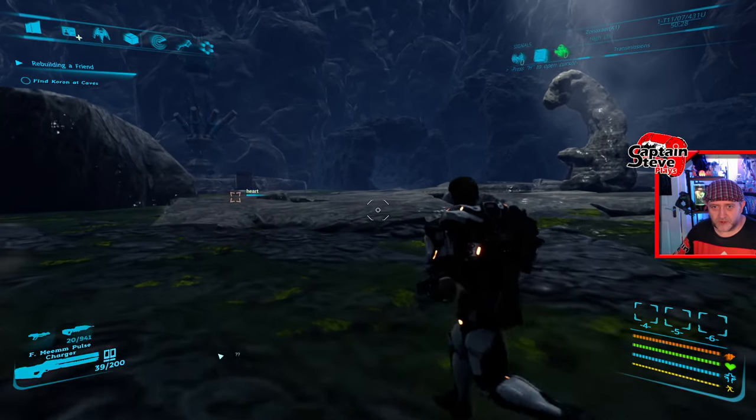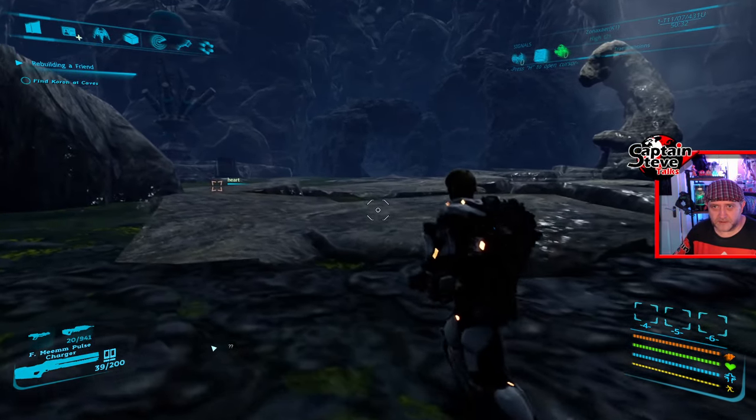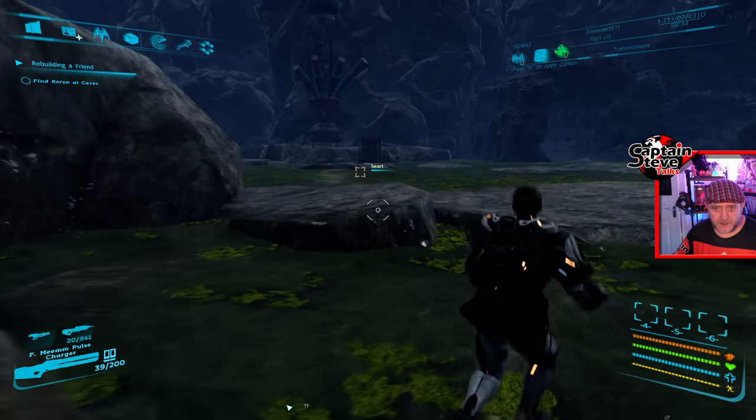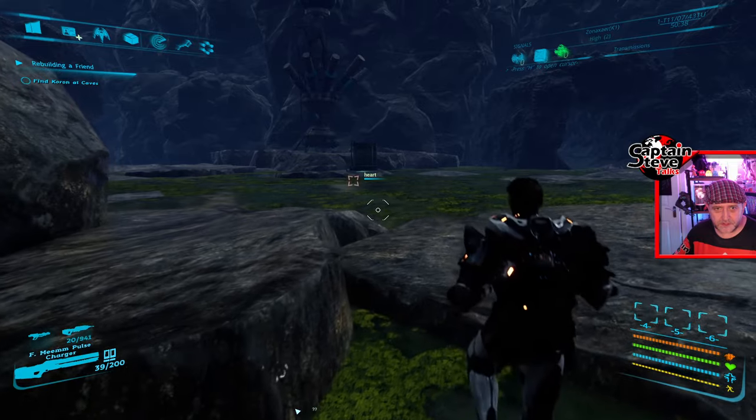That's quite a lovely rock, isn't it, over there? Don't know what that's all about. Anyway, find the Koron Caves. I'm just following this marker, mate. That's where I'm going. I'm going this way.